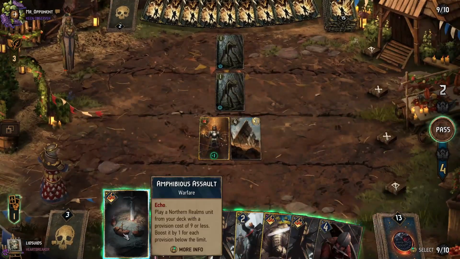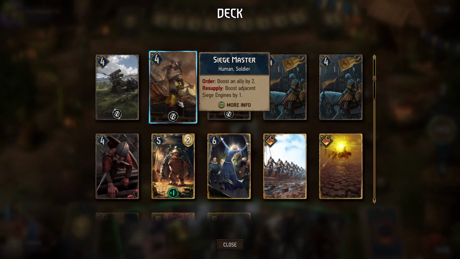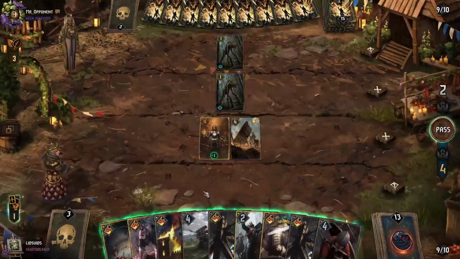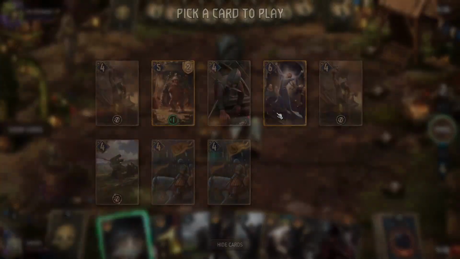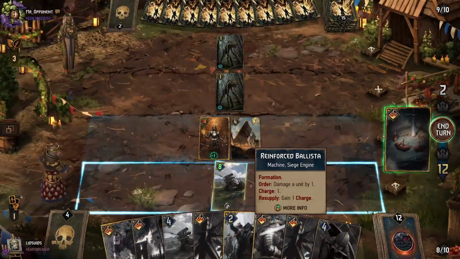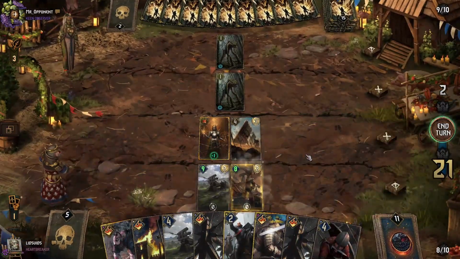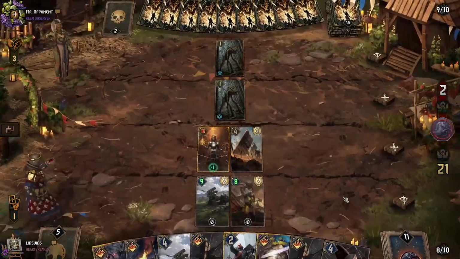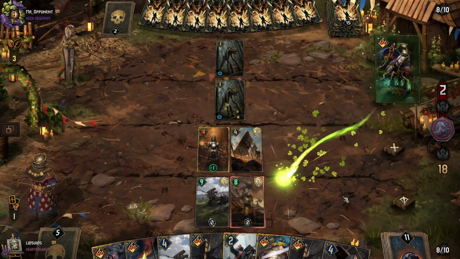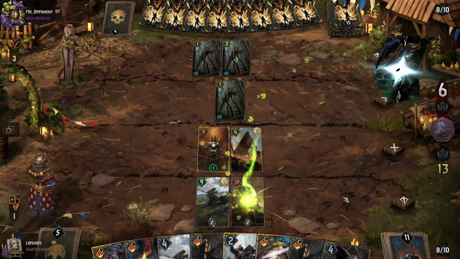Okay, and now I think we probably do go Amphibious Assault. And just to double check, I'm thinking we probably go some combination of Siege Masters and or Reinforced Ballistas. We have one of those in our hand right now. So I think maybe we go Ballista first, followed by Siege Master. Okay, now see, they're going to try to destroy the Siege Master, and again, it's going to take them 2 rounds of that special card to get rid of one of our units.